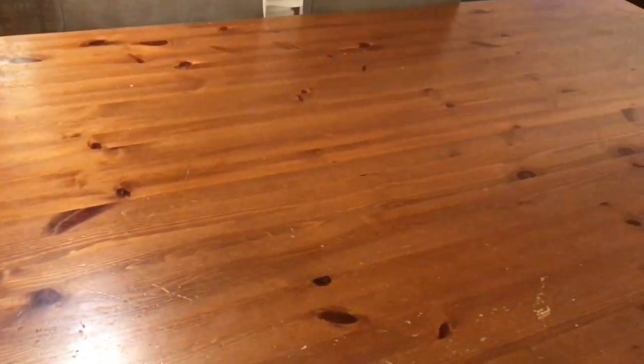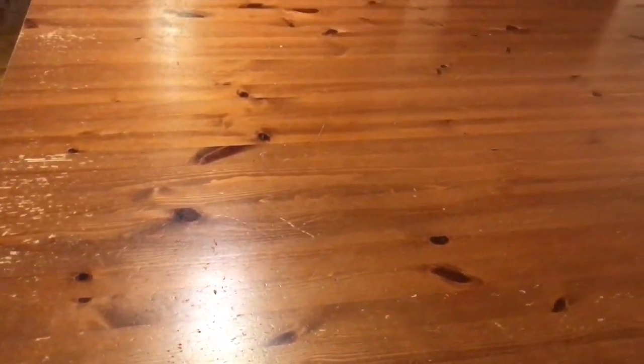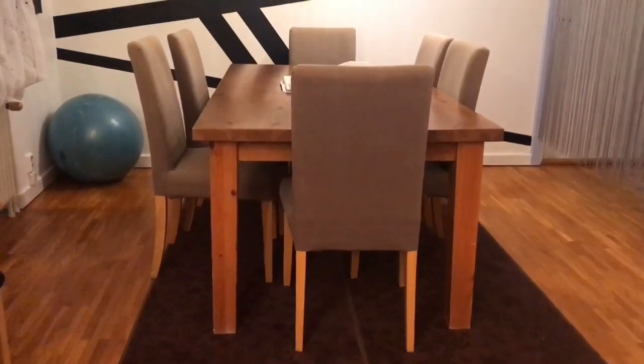Here is our old wood table, and as you can see, there's so much smudge on it and it looks unattractive. But what I like on this table is that the wood is pretty thick and strong, yet it needs a little makeover. What I'd like for this table is to make a bit of distinction from the floor color. So come on guys, let's spice this up!